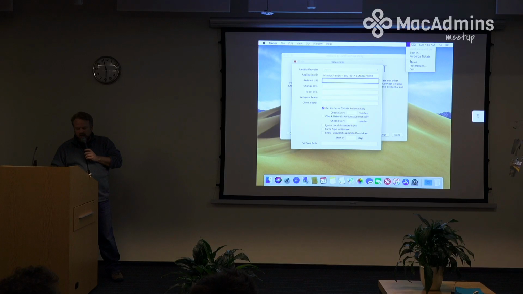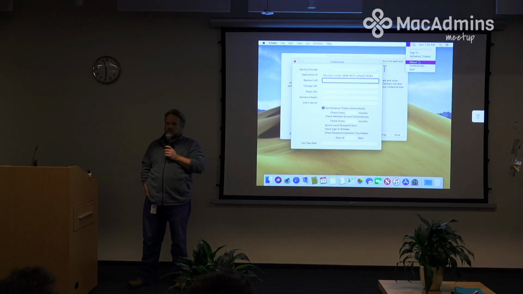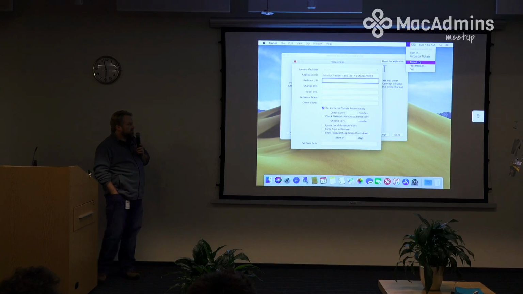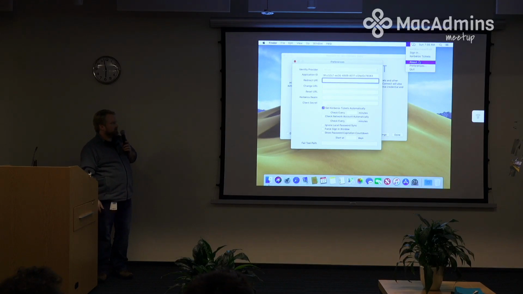We do have the ability, it's not here, but you can list file shares in a configuration profile, and we'll automatically mount those if the Kerberos tickets are there. We also have the ability to have actions, so you can have scripts and other things, so you can just have a pull-out menu of whatever actions and other stuff that you want. So we end up having a lot of functionality for the user.